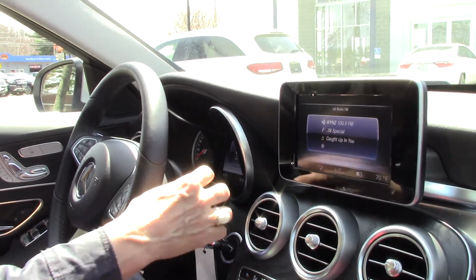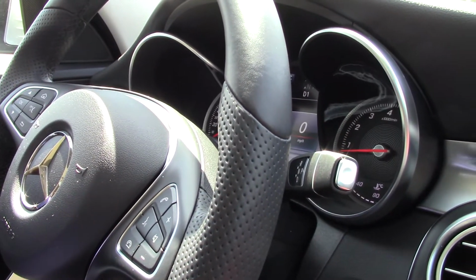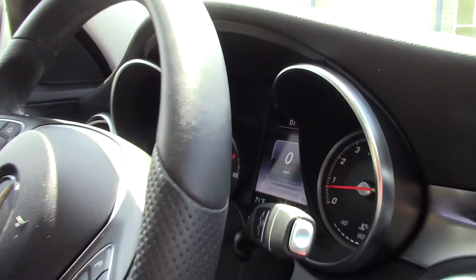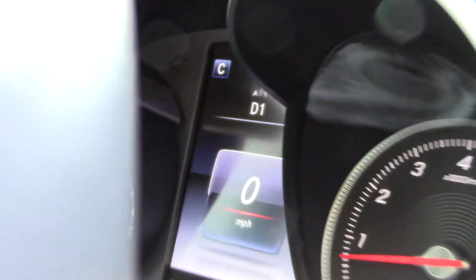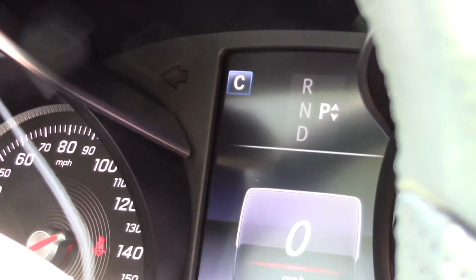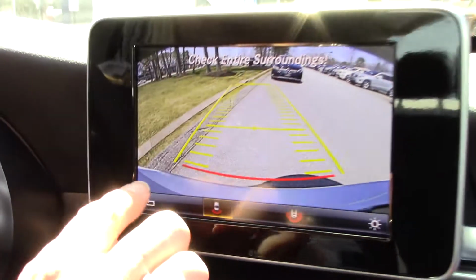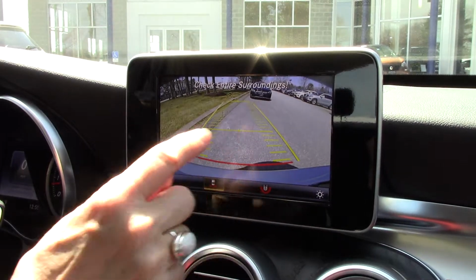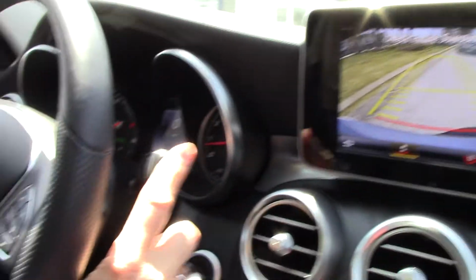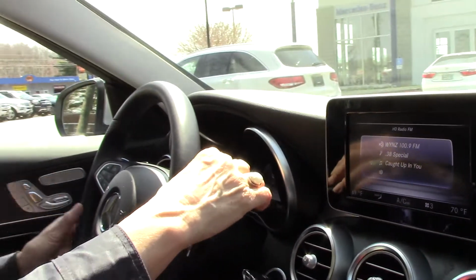And the new vehicles have a wonderful way to show. I don't think you can see that, can you? Drive, neutral, reverse, and park. So right now we're in drive. I'm going to go to reverse and then park. So down for drive, up for reverse, and you've got the beautiful backup camera, better than ever. There's the bumper, there's 1 foot away, there's 4 feet away, and here's push for park right here. Just the silver tip. It's very easy. It's kind of like your dad's old car, I think, and kind of a retro setup. Down for drive, up for reverse, and push for park. So that's kind of new.